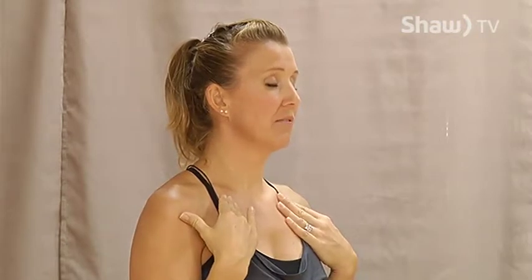With the shoulders back, think about breathing into the front of the chest. Now place your hands just on either lung. Notice where your breath travels. If you have a sore shoulder, you'll tend to bring the breath away from that sore shoulder. What I want you to do is breathe specifically into that sore shoulder if you have one. If you don't, what I want you to do is breathe into one side.